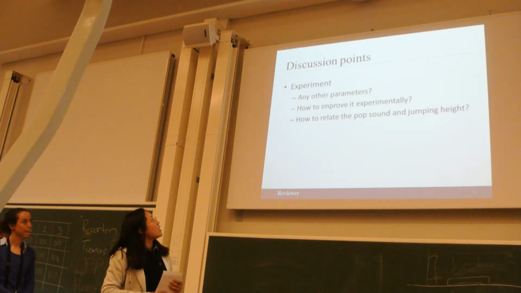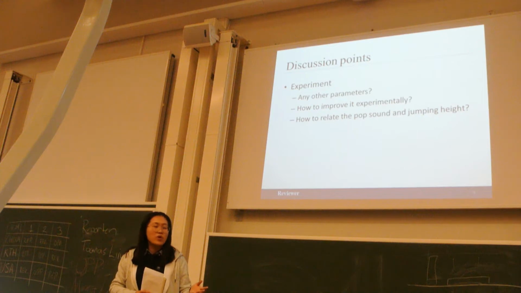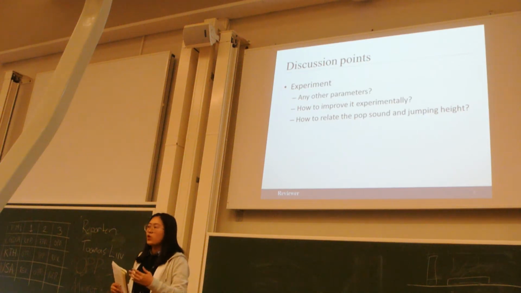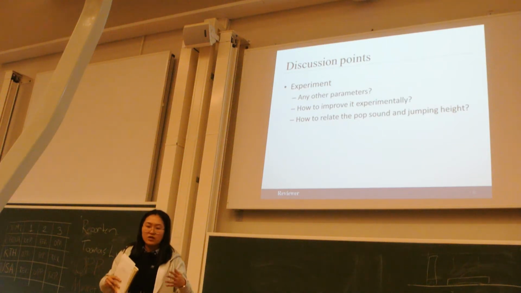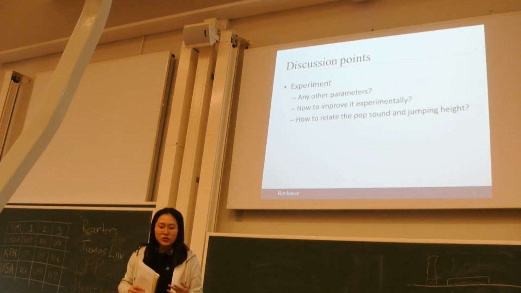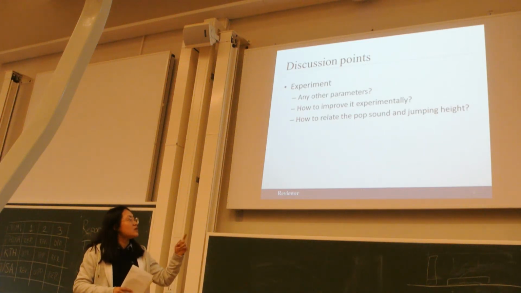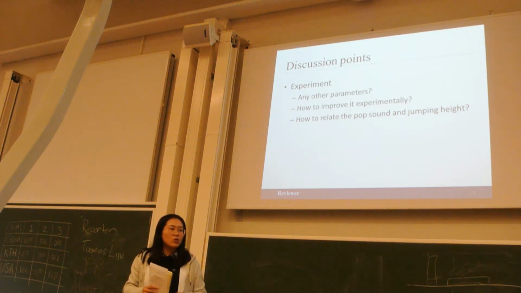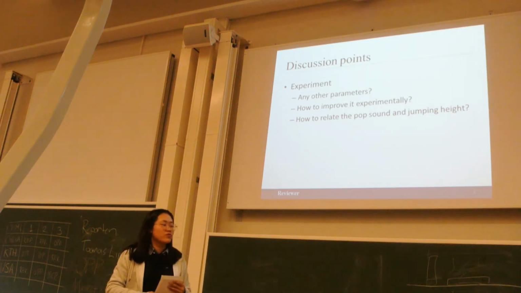This is our discussion point. The first is, are there any other parameters we should consider in this problem? And the other is how to improve this setup. And the third is how to relate the pop sound and the jumping height. So, to the reporter, could you discuss the first question?